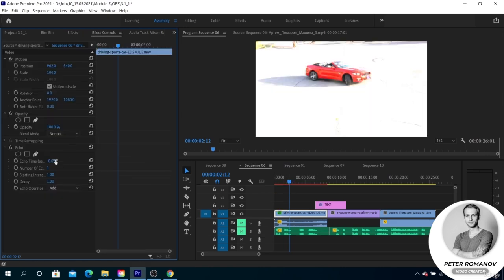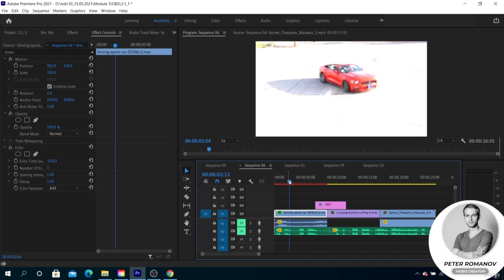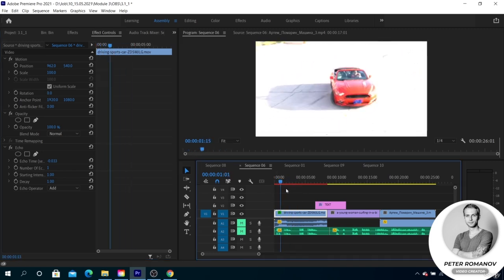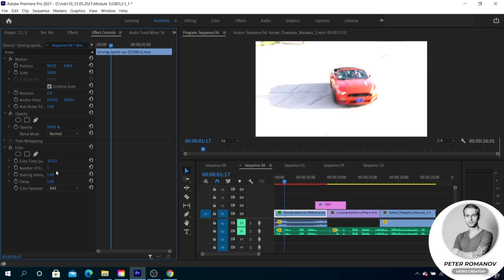Next, we have some very good effects in the Time folder. For example, its echo. After a fraction of a second, it creates another frame that is superimposed on the video. This interval can be either increased or decreased. Also, you can change the number of echoes and the overlay style between these layers. It's very good to use it in situations.